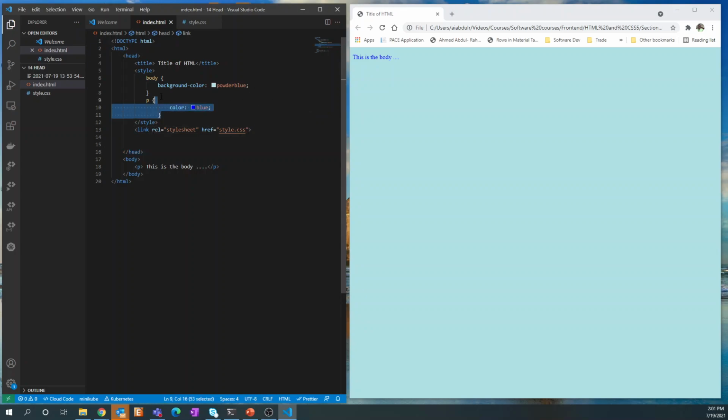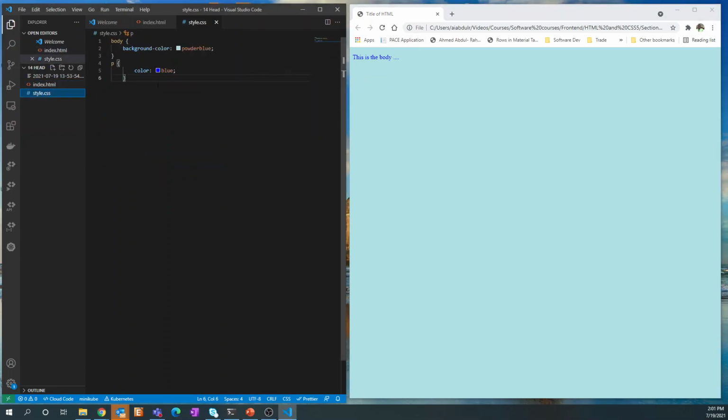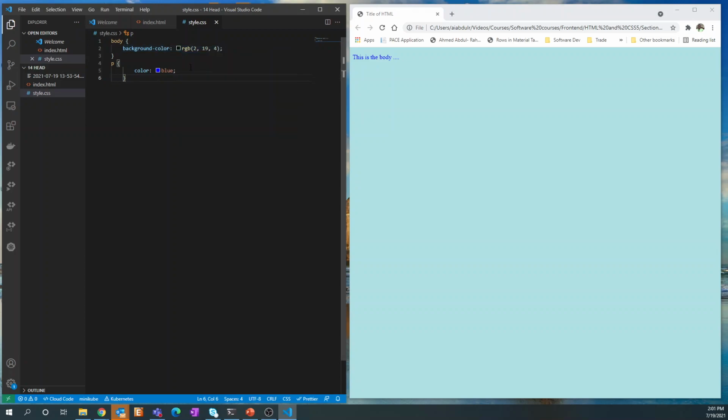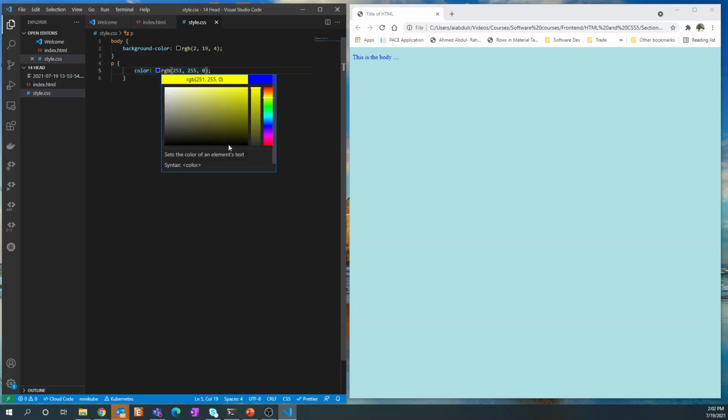So even if I remove this, I'm going to comment this out and I refresh this, the style doesn't change because, and maybe I should change this up a little bit so we can see the difference. I'm going to put a black. I don't know how good that is going to look. Let me go green. Okay, and then I'm going to change this to something like this.